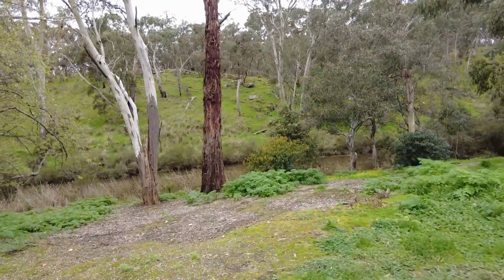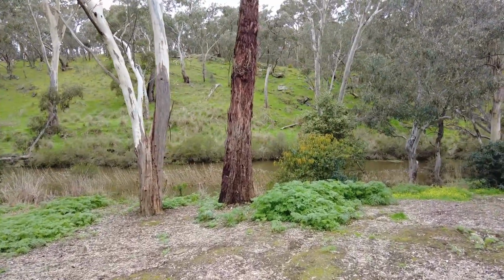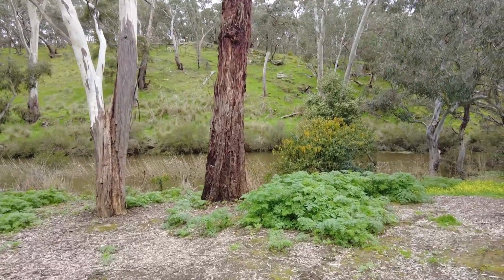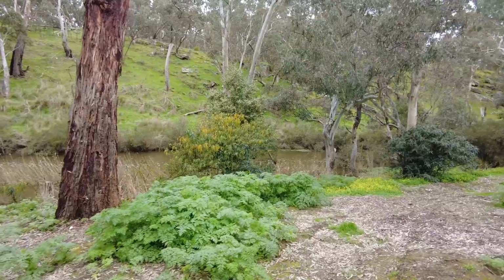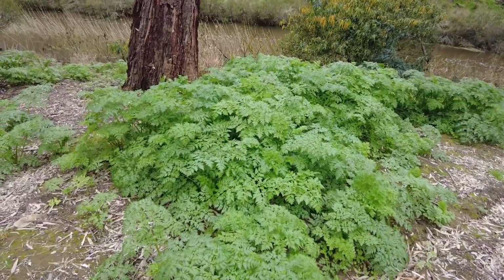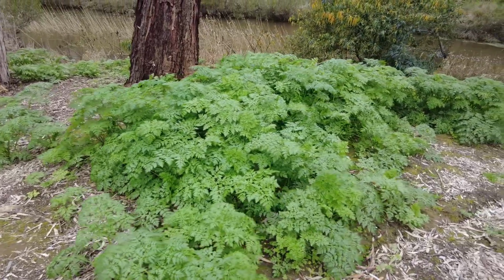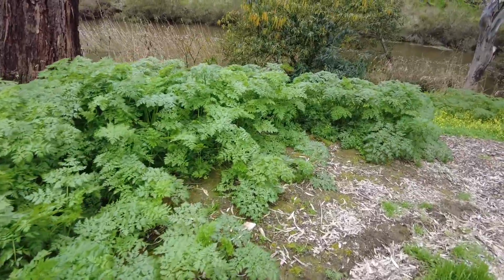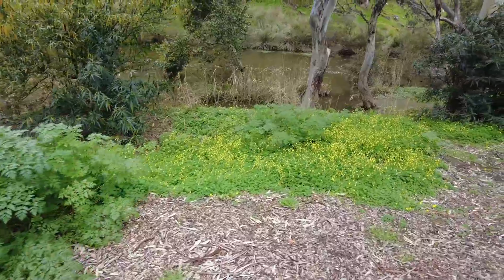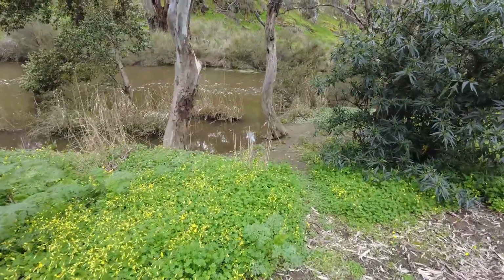Let's take a look-see. Now, I did meet up with the ranger from Parks. And just a word of warning to anyone camping here. This plant here is hemlock. It's quite poisonous. It looks a little bit like carrot, but it's definitely not. So keep your animals away from it, and obviously your kids. There's a lot of it, but because of the wet weather, they've been unable to spray it.